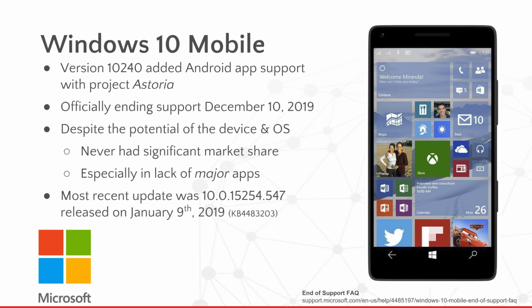Microsoft has officially announced that they're end-of-lifing it. It's now in support-only mode, and it will be in support-only mode through the end of 2019. Some devices have actually been end-of-lifed sooner. The most recent update was January 9th, but they've announced no more updates. They're no longer shipping devices, haven't shipped devices in quite a while, and it's now end of life. Unfortunately, it just never had a significant market share. Microsoft is instead investing a lot in Android and also in supporting iOS, planning to reach mobile because they realize it's very important, since we're in a multi-device world through Android and iOS.